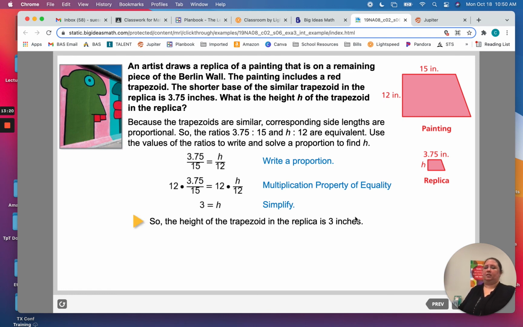Write that in your journals, guys. All of this. Cross multiply and divide. Okay, and you can just do the little, you know how I draw a circle, 3.75 times 12 divided by 15? That's fine too. All right, so this is how you solve for it, you just put them as a ratio. Or proportion is another word.